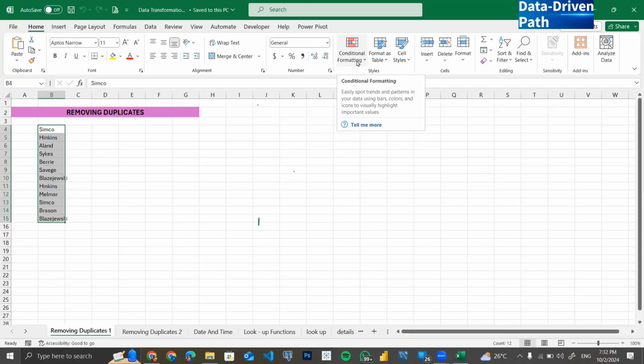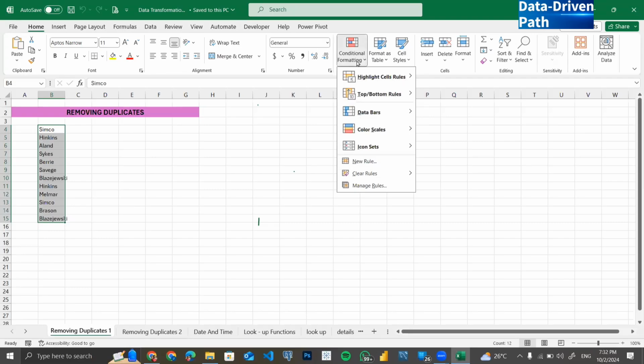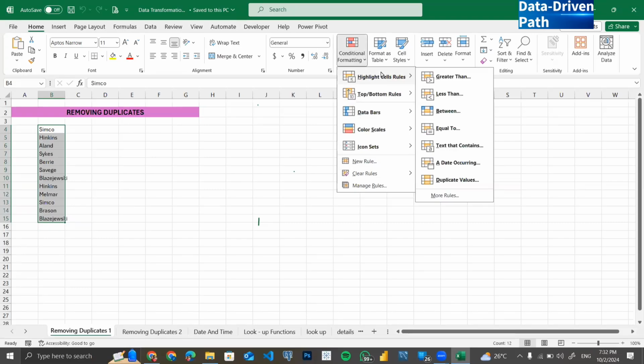Conditional formatting is simply changing the look of your data based on certain rules. Now I will click on conditional formatting and I will click on the first one that says highlight cells rules. In there, you would see duplicate values.